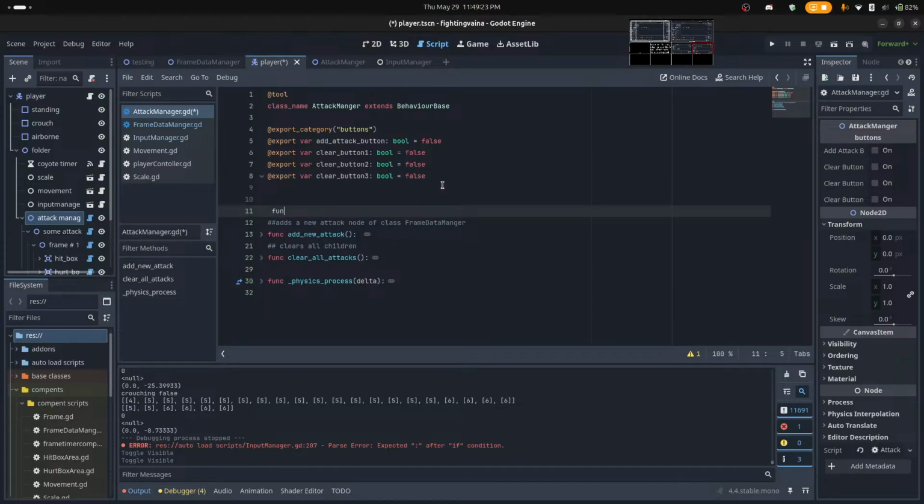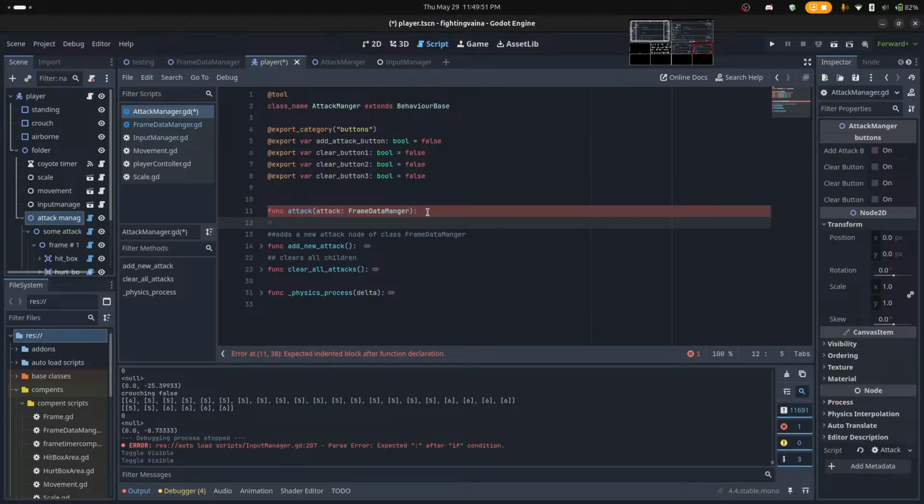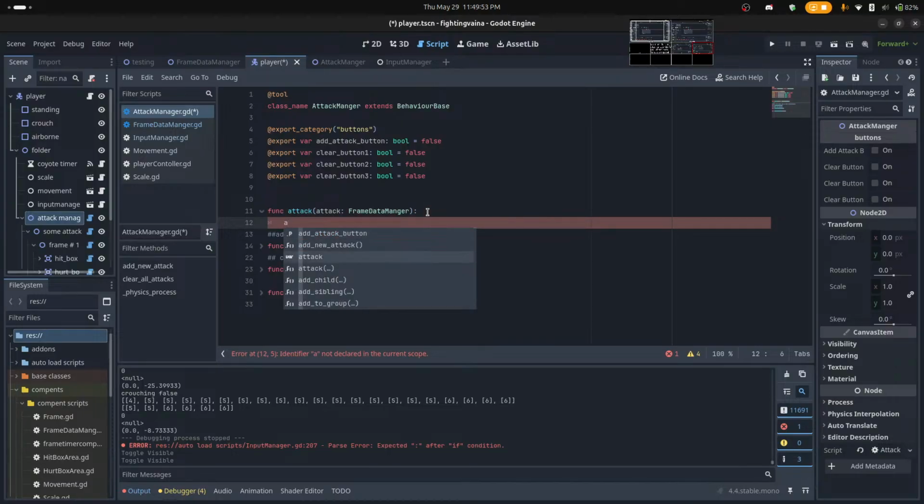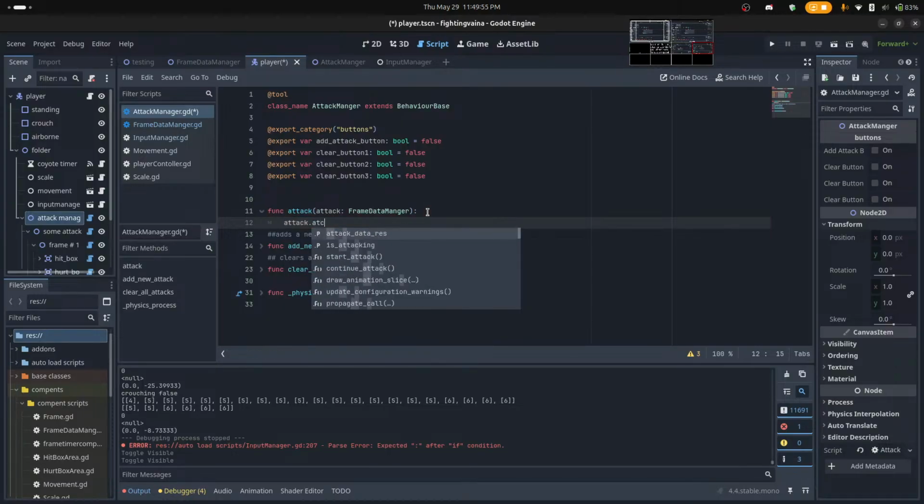Let me write this out. Func attack takes in a frame data manager, which is type frame data manager. Then it calls attack.attack for start.